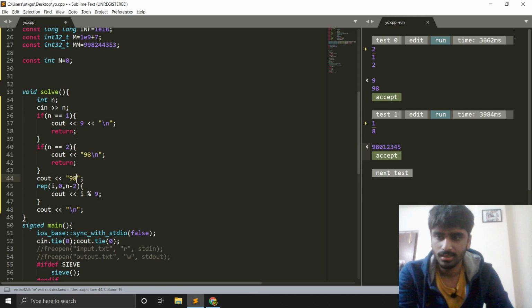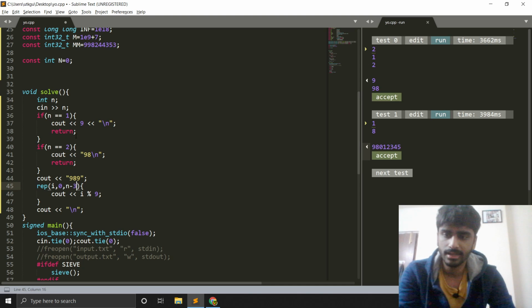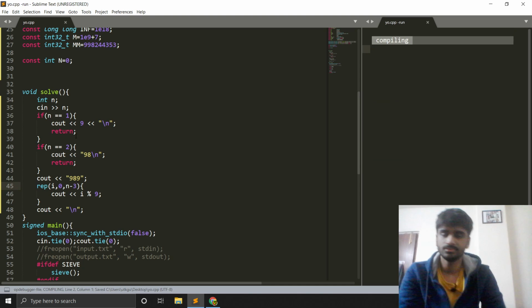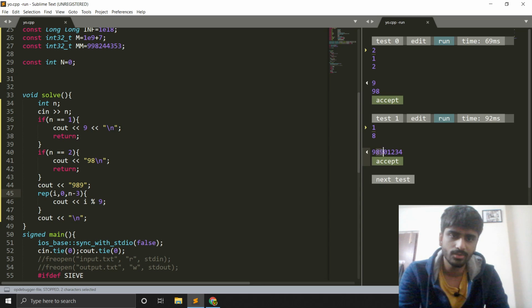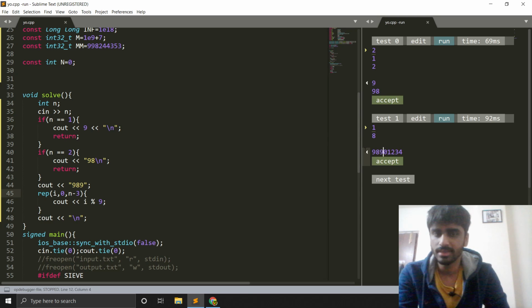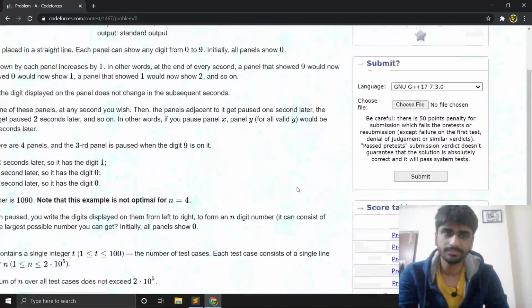Otherwise, we print 9 8 9, and the remaining n minus 3 characters count up from 0. So this is the best possible answer we can get. To do this, we just pause this one when it's on 8. So these two become 9, and this is the best answer because we compare them greedily.